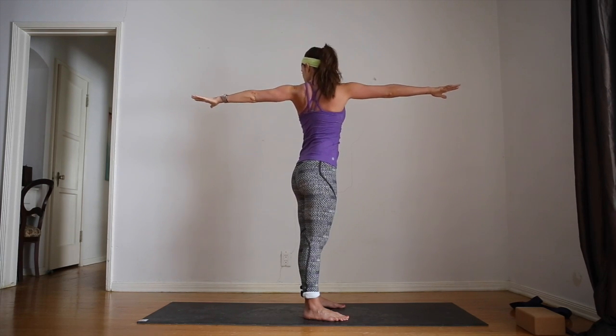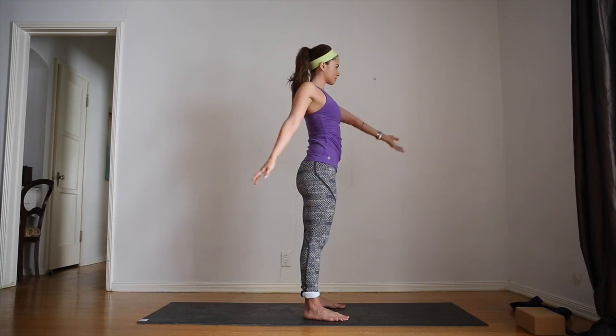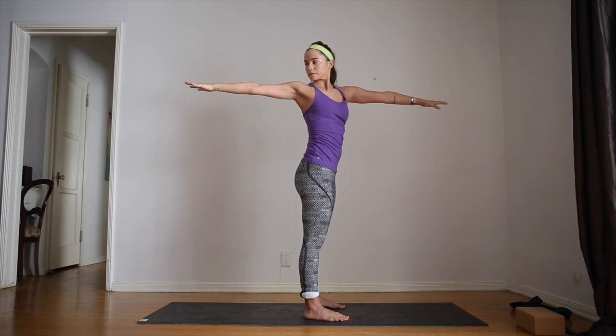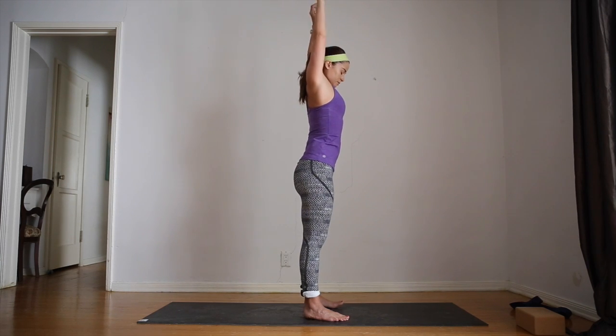Exhale, send the right arm forward and left arm back. Turn and look out over your left shoulder. And then as you inhale, swing the arms around, and we'll go to the other side. Make your arms strong. As you inhale, lift up.